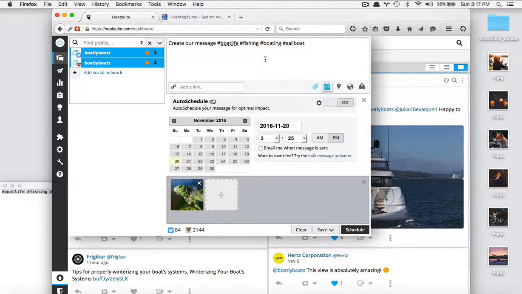add the hashtags that we just created. But in addition to that, all our business accounts are linked to Instagram business accounts. So if you have a personal account, I highly recommend you switching your personal account to a business account, because you will have insights on your audience, the type of audience you're attracting, their demographic data. You'll be able to see when you should post rather than letting Hootsuite guess when to post. Use those stats within your Instagram business account to start crafting your message at the appropriate time based on when your followers are online the most, or based on when they comment or like the most.